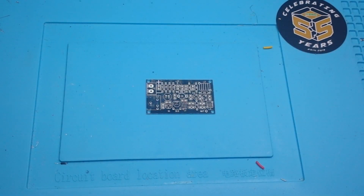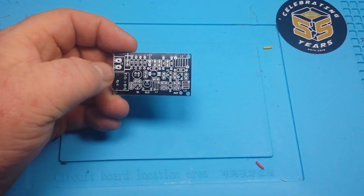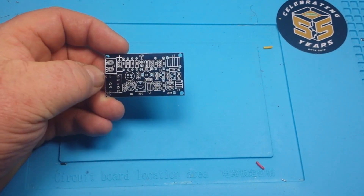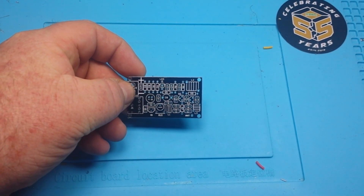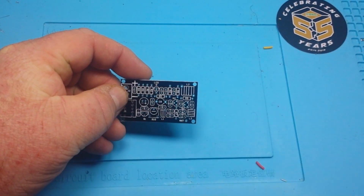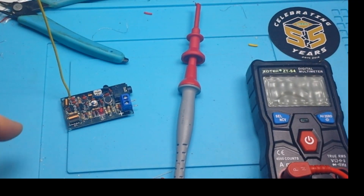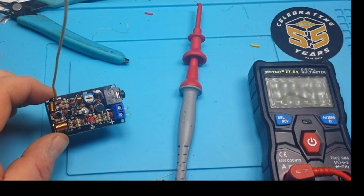It's December 9th, a week has passed, and we got our boards back from PCBWay — I think they look pretty good. So I am going to put this together and we're going to find out if it works. This is version one, and if it works we'll do a version two that has the component values on here to make it easier, and we'll probably make the gerbers available. Several hours later... it's all soldered in place and ready to go.